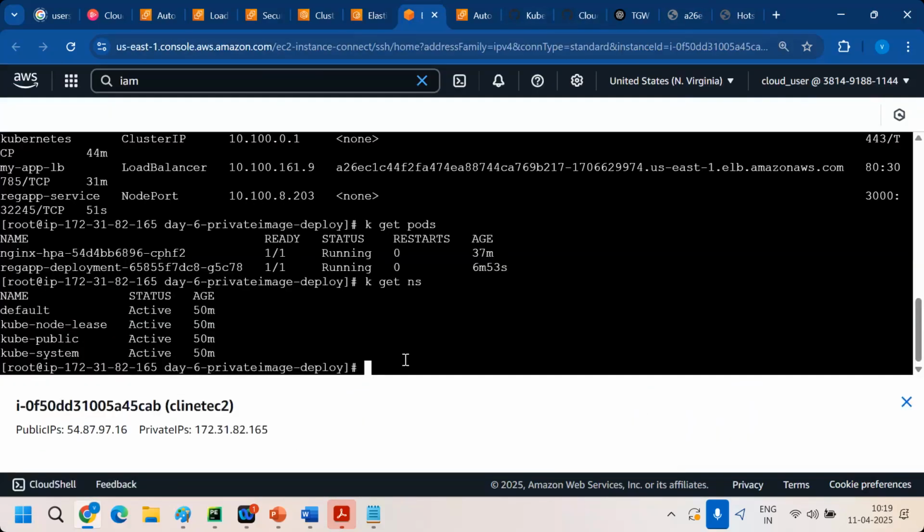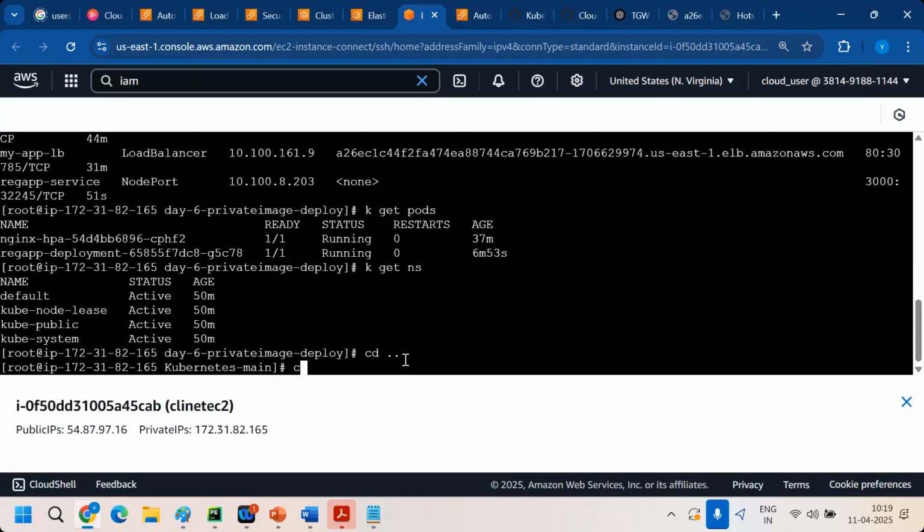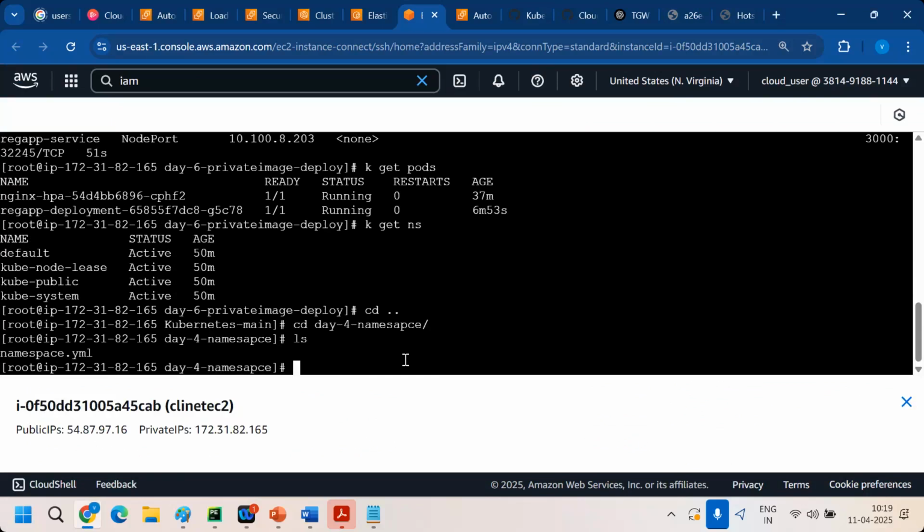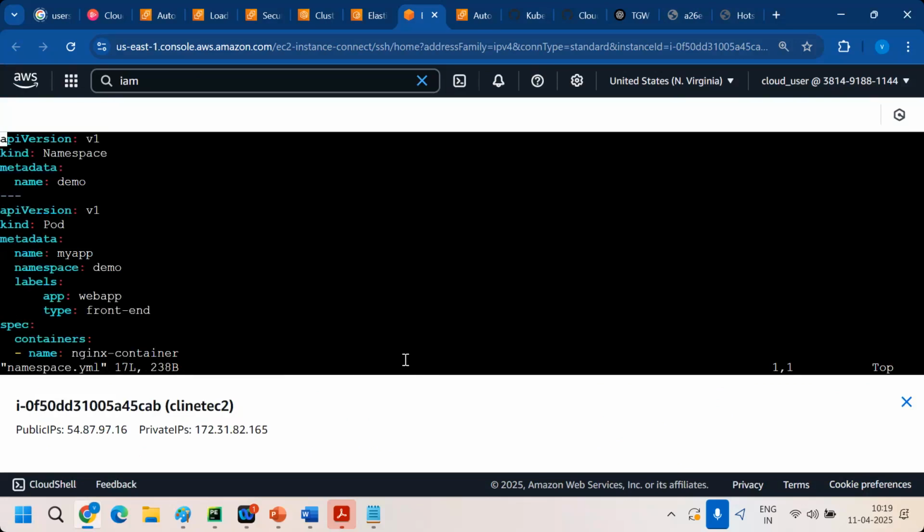And now in this case, my end namespaces concept is there. So what I'm going to do now, cd day4, namespaces, ls, okay, vi namespace. Why is namespace required? Because the cluster is only one, right? Inside, a number of pods will run. So if you want to separate the process, for example, frontend pods can deploy in frontend namespace, backend pods can deploy in backend namespace, and background so many.